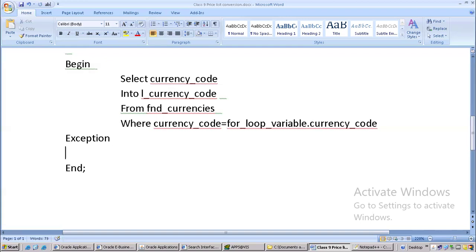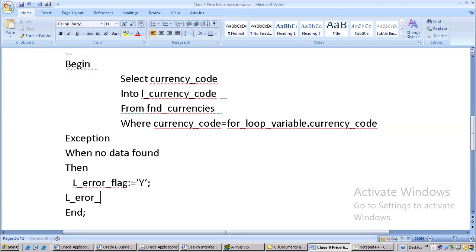We have so many exceptions, right? One is when no data found. Then there are two flags with us. One is error flag, and in the same way, the other one is error message. These two we have to update in the staging table later, right now not required.